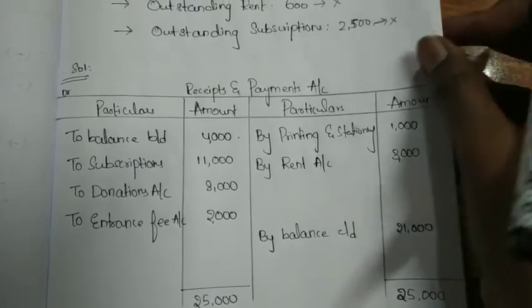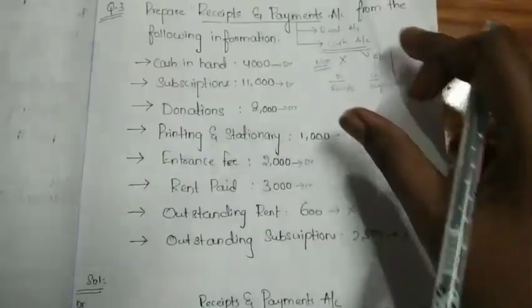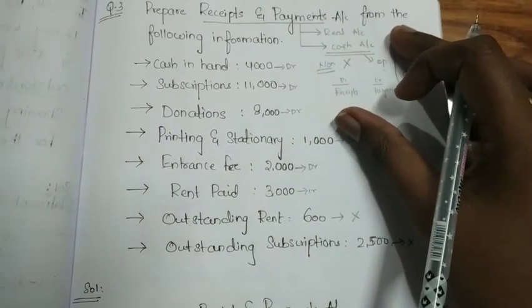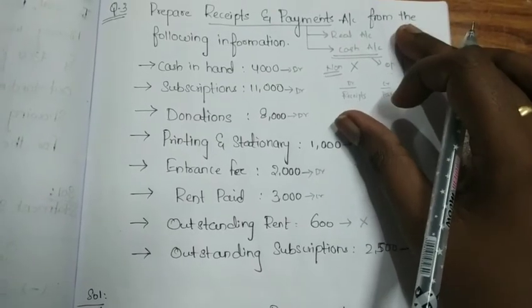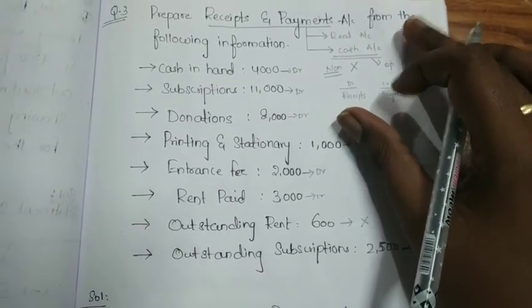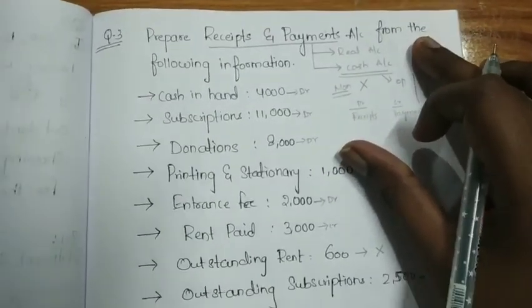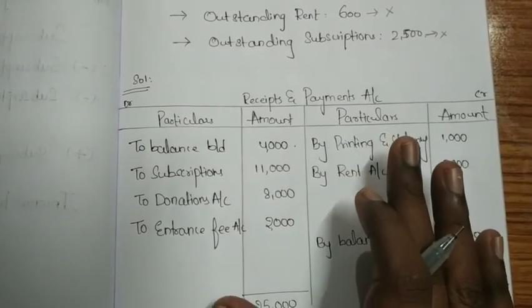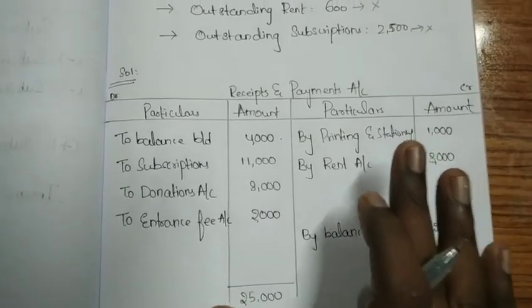So you will get this question as a 4 marks question. So if you know the provisions regarding the receipts and payment account, I have discussed all these provisions regarding this receipts and payment account and income and expenditure account in the first 2 videos. So go through that. If you know these provisions, you can do the answer without much effort. So please learn the concepts.